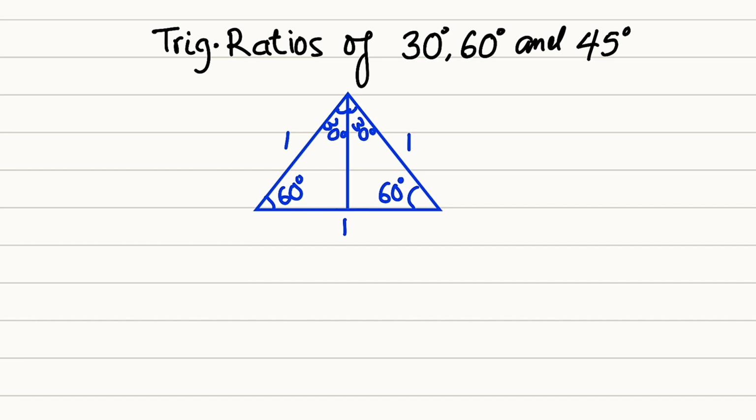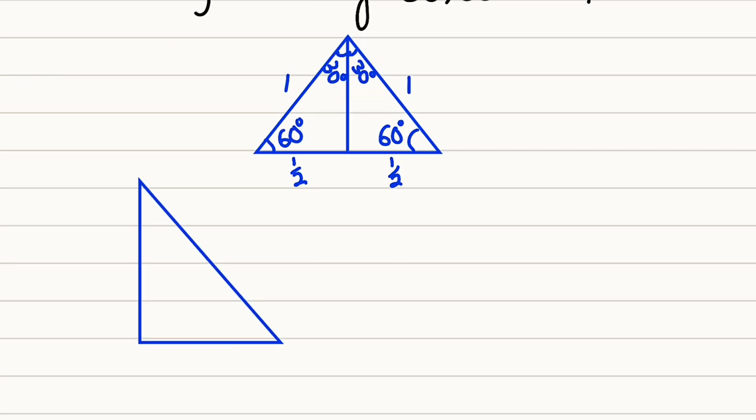Well, what about the side lengths? This will be 1 over 2. This will be 1 over 2 because I have divided the 1 into 2. So now let me bring one of the triangles outside. So this is the triangle. Let me label it. This is 30 degrees. This is 90 degrees. And this is 60 degrees. This side length is 1 over 2. This remains 1. This is what we need to find. So let me call it x.